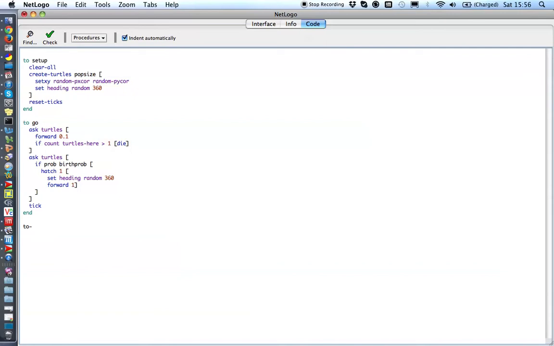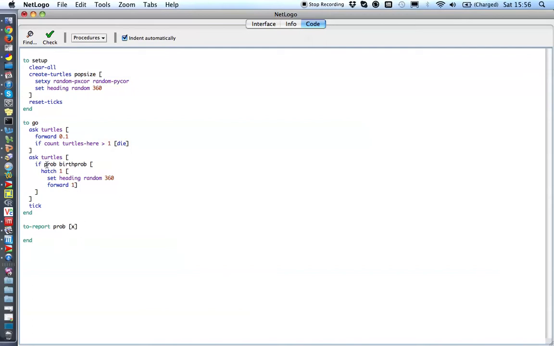It's similar to defining any procedure, but we use the special command to report. In this case, I've called the procedure prob, and then we follow that definition with square brackets and a parameter. In this case, I'm going to call that parameter x. Oops, I'll put an end there.